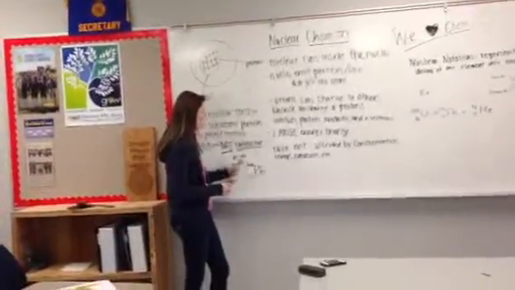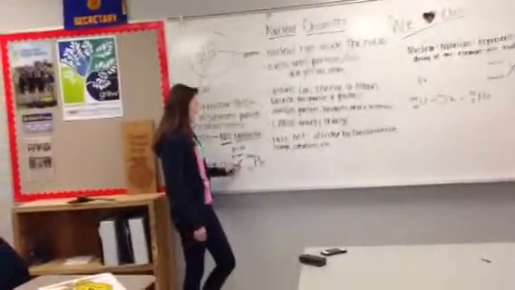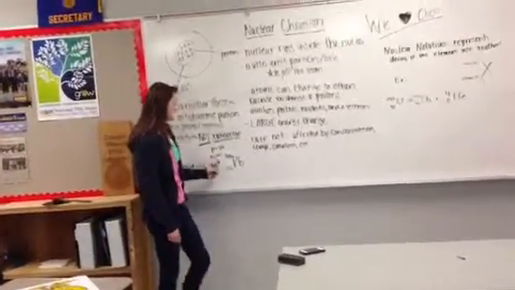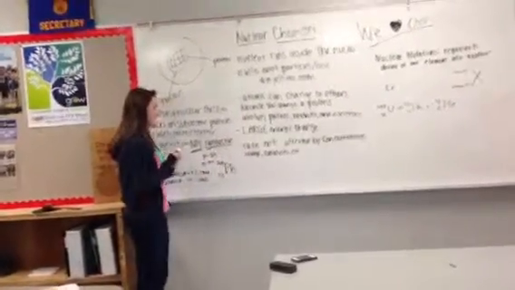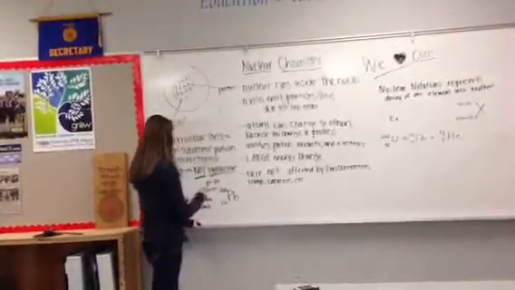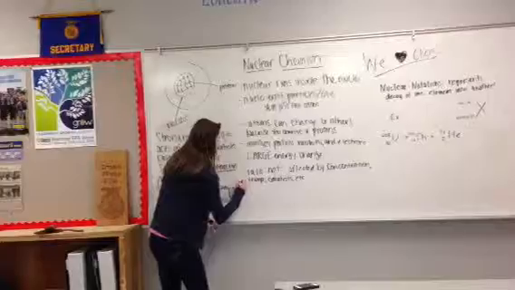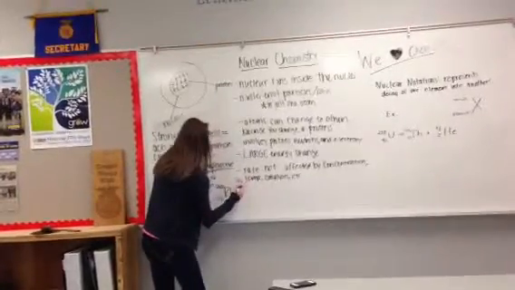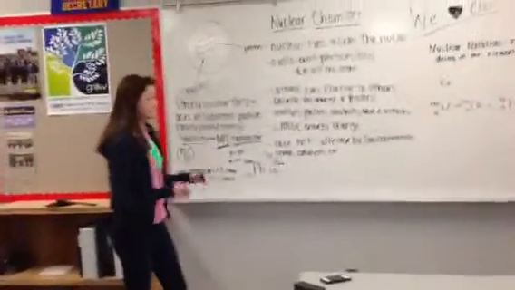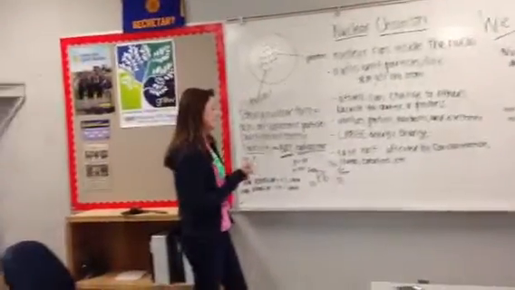Alright, so I've got lead right here. And lead has 82 protons. And to find the number of neutrons, you actually just subtract the two. So you have 124 neutrons. Alright, so to figure out if lead is stable or not, you take the number of neutrons divided by the number of protons, and you're actually going to get 1.51, which is the maximum that it can be, but it is still stable because it is only 1.51.